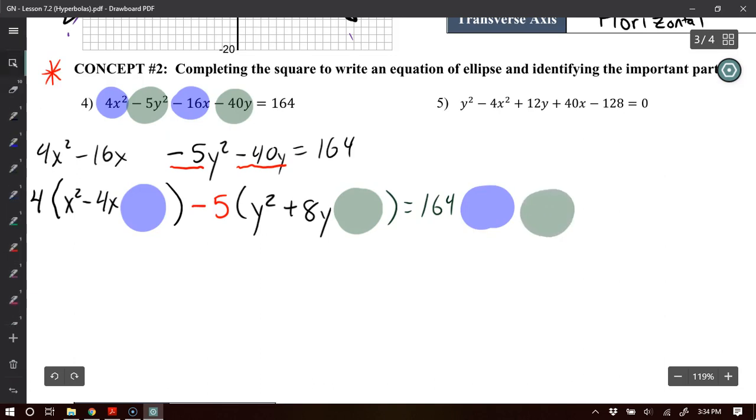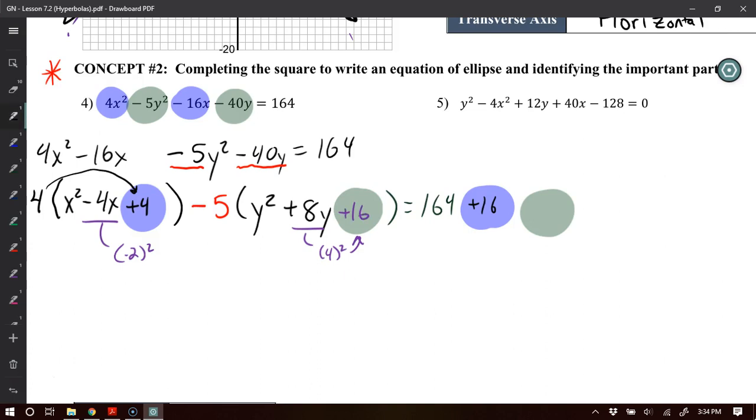And so now I'm going to complete the square. I'm going to take half of this term, which is negative 2, and square that number, and that's a positive 4. But remember, I'm really adding 16 to the other side. And I'm going to take half of this number, which is a positive 4, and square it, and I get plus 16. But I'm not really adding 16. Again, be cautious because you factored out a negative 5, so you're really multiplying that, and you are really subtracting 80 in this case.